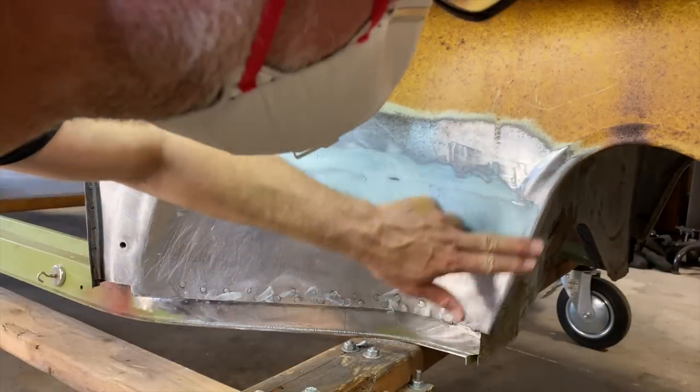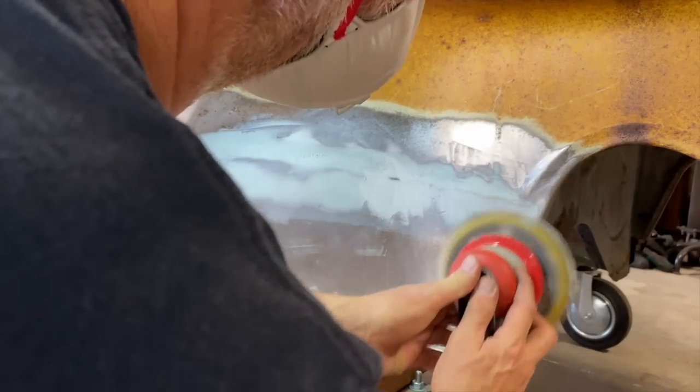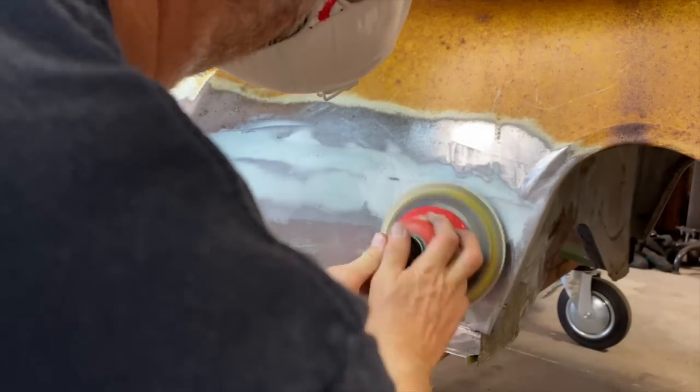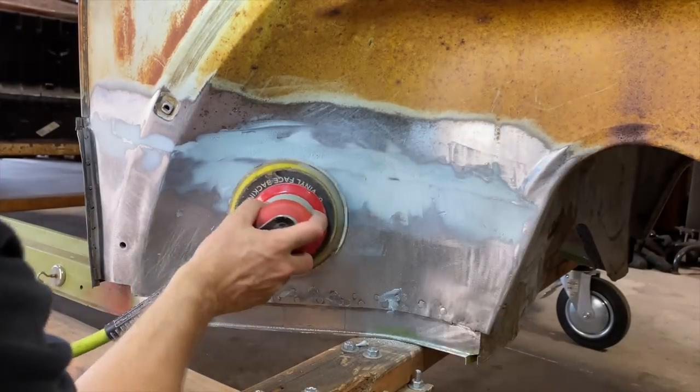Real happy with the way this looks. Looks great. Just lightly pushing on this, barely, hardly at all.